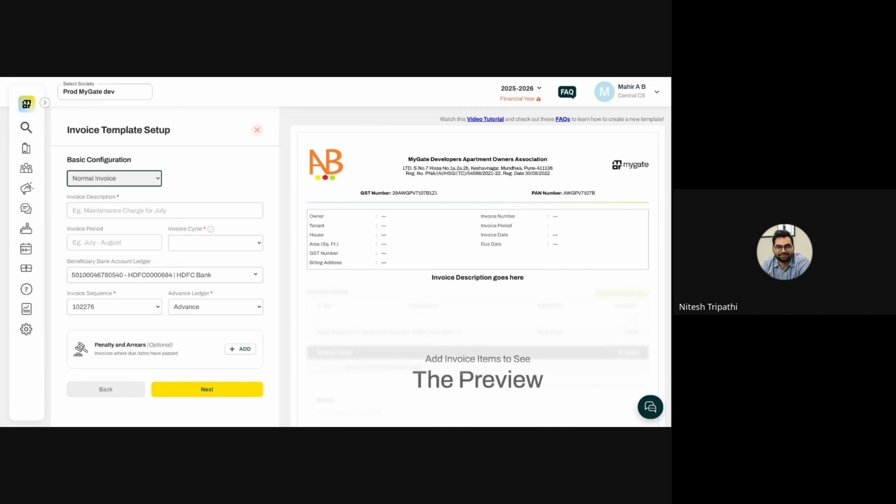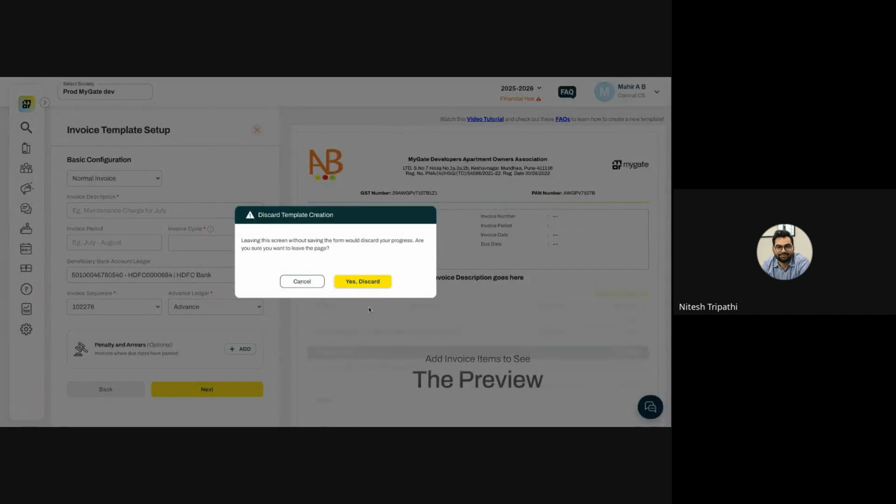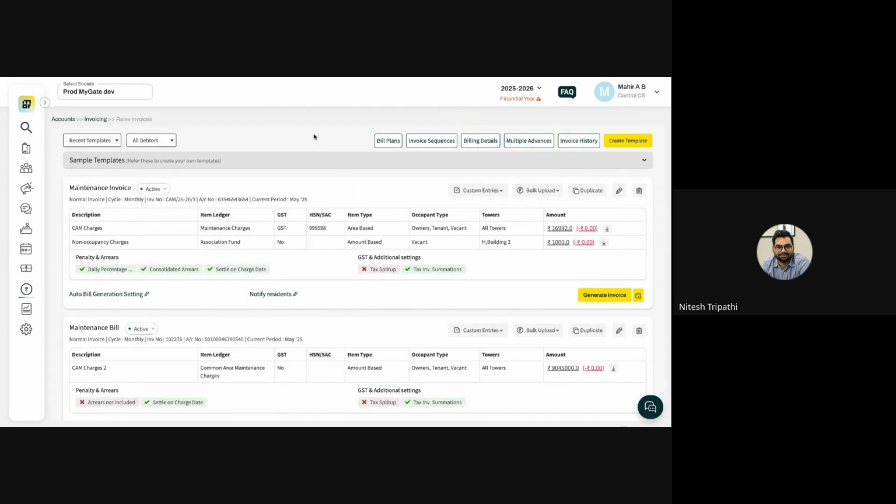I remember a lot of builders go for this kind of pro forma invoicing, and societies as well who are facing trouble with collections in their initial days. They go for pro forma invoicing for a certain period of time. And once they have enough momentum, they refer back to tax invoices when they have enough funds ready. So that is possible in the Mygate section. You can also connect with our ERP or your account manager to get to know more about pro forma invoices. You mean to say that we have to enable this feature for certain societies, if they require, so that's why it's not visible over there? Yes, right, it needs to be enabled.